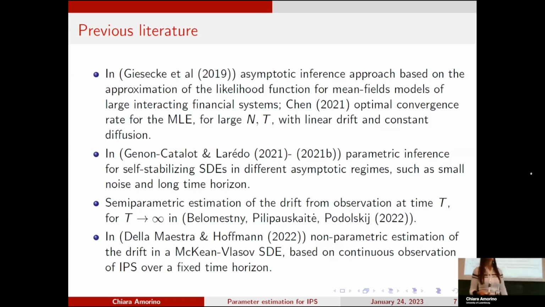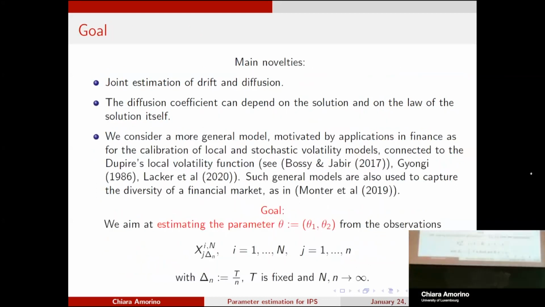And now we're ready to explain a bit better what we want to do in detail, and what the main novelties are compared with what we had before. As seen in the very first slide, our coefficients are really general, okay? We have a drift coefficient and a diffusion coefficient that can both depend on the law itself. And we want to estimate jointly the two parameters in the drift and in the diffusion. We'll see that it brings some difficulties. We are not surprised about it because it was the case also for classical SDE. If you want to estimate both parameters, of course, things are more complicated.